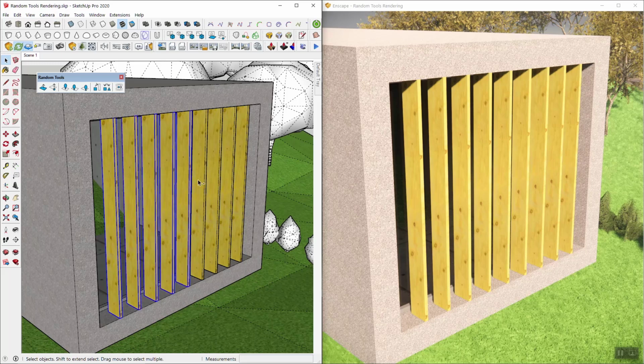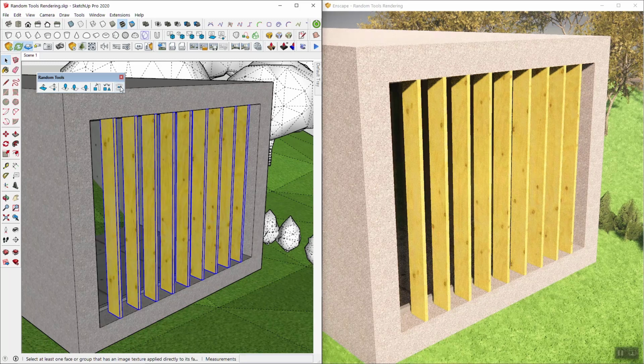One thing that's important to know is that this tool works on ungrouped faces or groups, but it does not work on components, because it shouldn't work on components since they are supposed to be copies of each other, for efficiency and a bunch of other reasons. So that's why you will have to have groups for this to work. All right, so now I've got my groups highlighted, and all I need to do is click the button and we're randomized. Over here looks good, over there looks good. This looks far more realistic all of a sudden, and we're good. If you're not happy with it, hit the button again and you get something else.